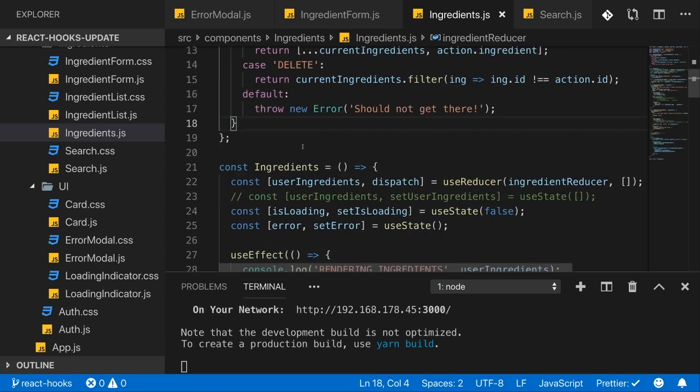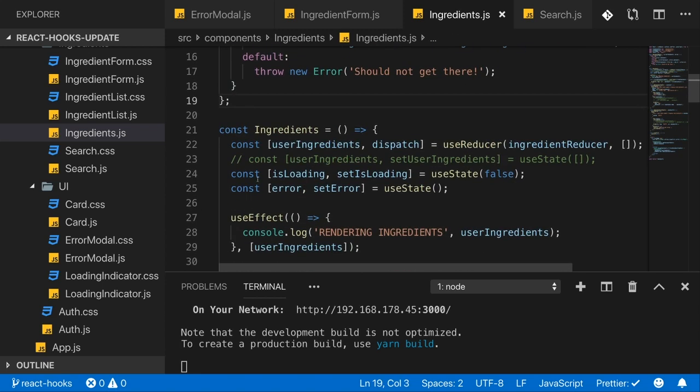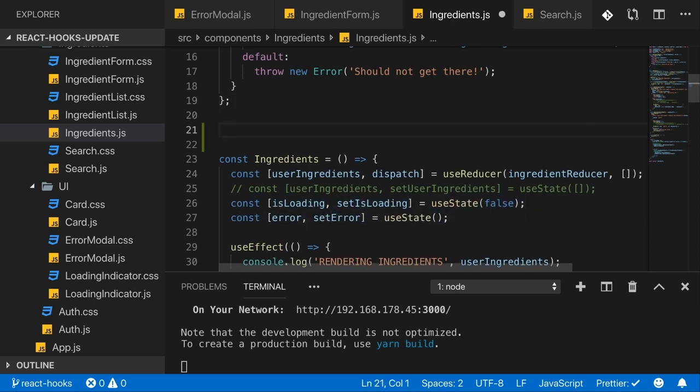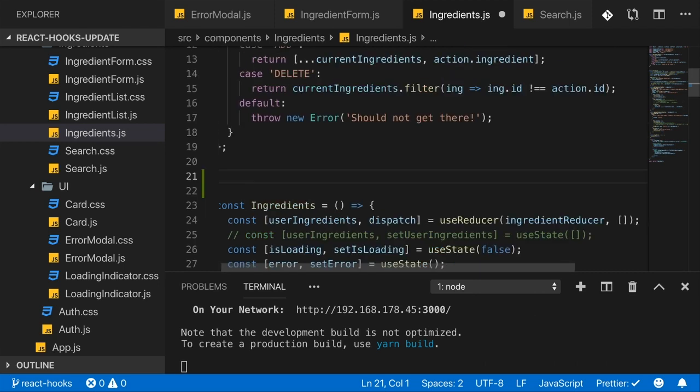Another scenario where using useReducer could make sense is if you have multiple connected states. Like here, isLoading and error. They're both related to us sending HTTP requests, and whilst we manage them independently, they're kind of related. Now, you can, of course, manage it like this, but also here, often a reducer makes your code easier to reason about, easier to understand.